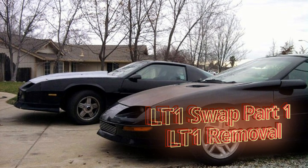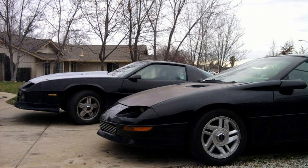What's going on everybody? Grim Repair here. This is going to be part one of my LT1 Swap Docu Series. The motor is coming out of a 95 Camaro with a six speed and it's going into a 1990 Camaro with a V6 and an automatic. I'm not sure if I'm going to keep it an automatic or swap it over to a six speed. This part one isn't so much a how-to, it's more of a guide.